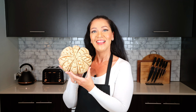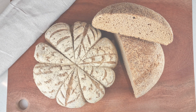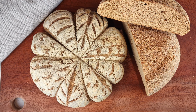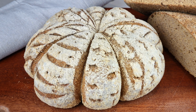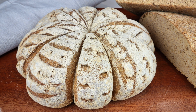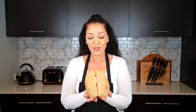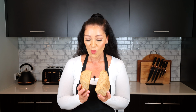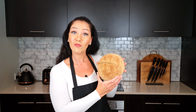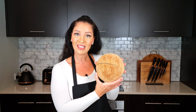We're making keto sourdough bread with almond flour. Let's go. That's right, a sourdough with a starter made with almond flour, and it looks like this on the inside with beautiful separation. And this topping has got almond flour on it, so you get a more rustic look.